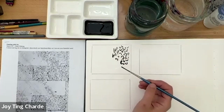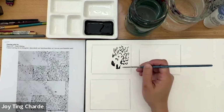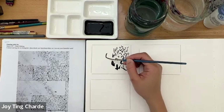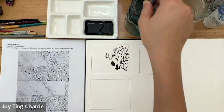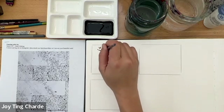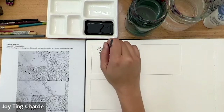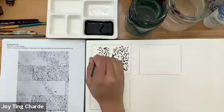So now what I'm doing is maybe varying my brush handling. Maybe I'm doing really thin. Oops, that's thick. Going thin. So I'm just kind of getting inspired by this. Doing some dots. Wiggling my weird brush around, just to try it out.